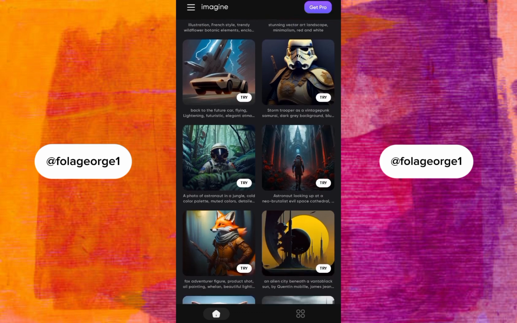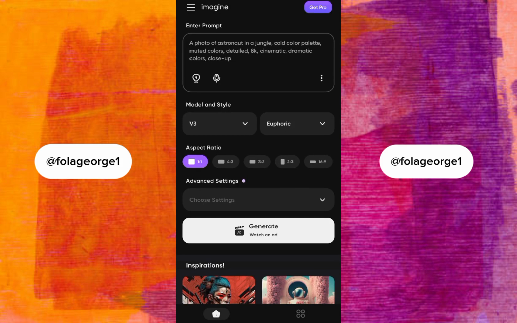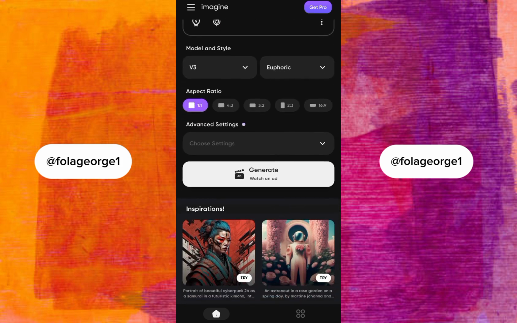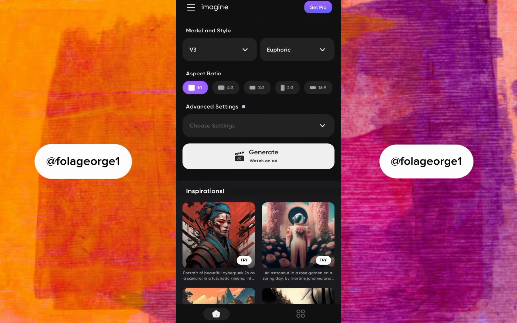How about we generate an image of an astronaut in a jungle, this particular one. The prompt says a photo of an astronaut in a jungle, color palette muted colors, detailed 8K, cinematic, and so on. So let's still stick with the model and style that we have been using and click on generate.